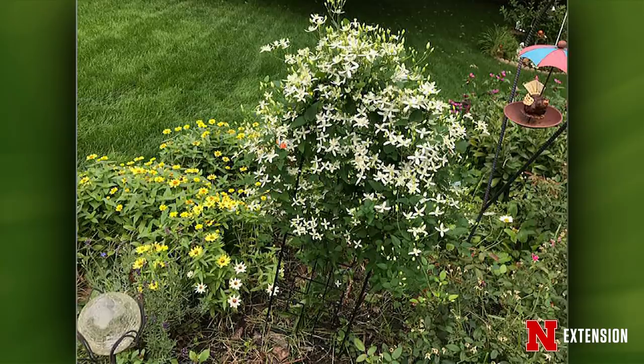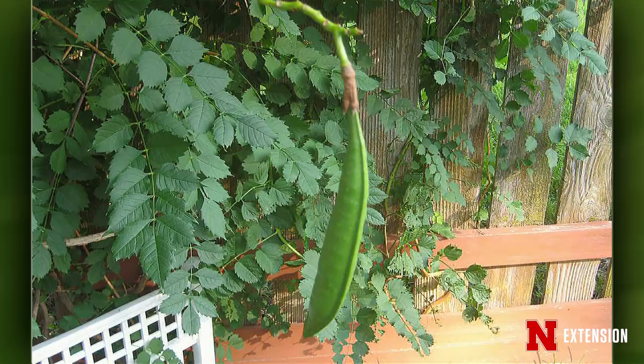The problem is in the warmer areas, it can actually be aggressive, verging on invasive. It grows very aggressively. You have to keep it really pruned or it will take over different areas. And the second one is actually the seed pod of a trumpet vine. Those are very interesting plants. They're great for pollinators, like hummingbirds, which love them. It has those orangey red flowers on them. They have these interesting seed pods that are unlike most other seed pods. It also can be on the invasive side.